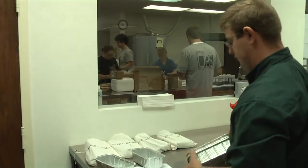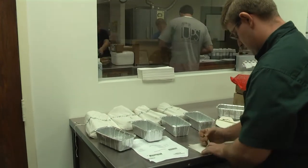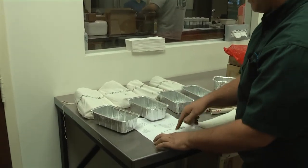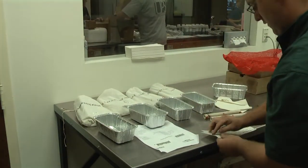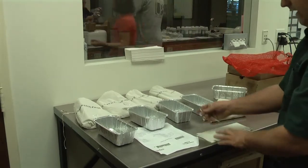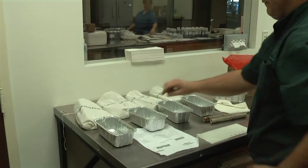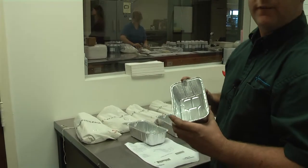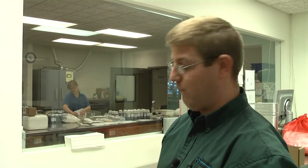Every single sample here at the lab gets a new, clean, sterile pan. These four lab numbers match the four lab numbers on our auto-submit number, and there are identical lab numbers to match the pan. Something new here at the lab that we just started — these lab numbers have a little barcode on them. This barcode is very important now. We can track the samples as soon as they go into the oven, when they come out of the oven, as well as who ground them and which grinder they went through.